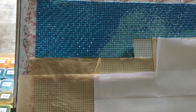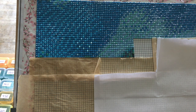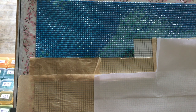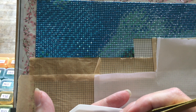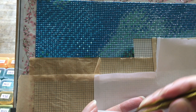To be honest, it would never have been seen. The only reason I could see it is because we were so zoomed in, which is a good lesson, because when you're looking at your diamond painting close up, this is not how everybody else in the world will look at it when it's finished, which is why I shouldn't worry about the grooves, the gaps. We're doing 807. There was another one I thought I placed the other day that looked like it had a little tab, and I fished that one out as well. Microscopic. No way we're going to see that. I did pull it out because I'd already pulled it out to look at it, but let's start.